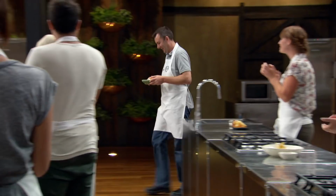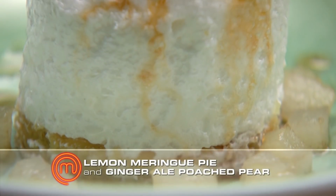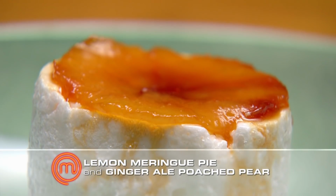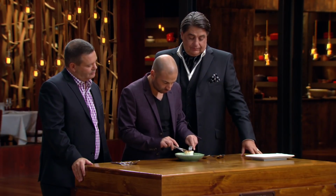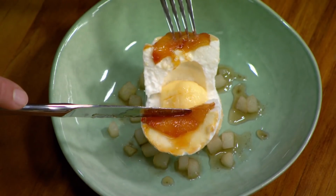Happy days. The lemon meringue pie and ginger ale poached pear. It looks good. Oh, it's cute. Yeah, looks good. It's nice.